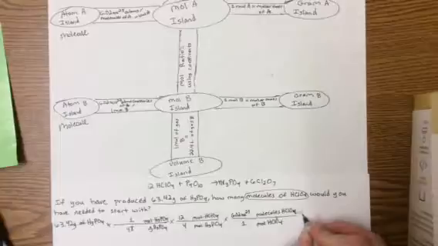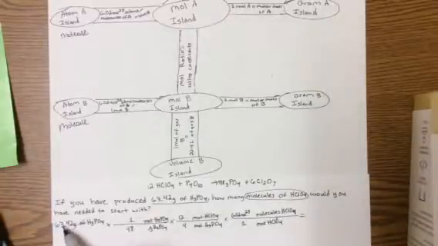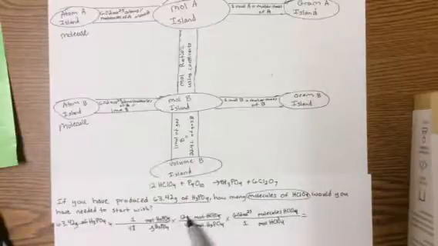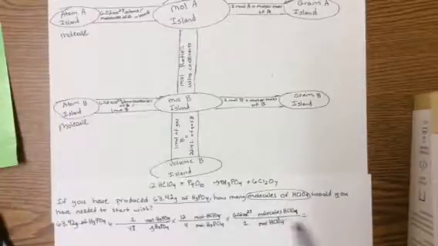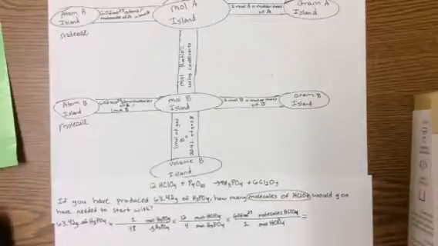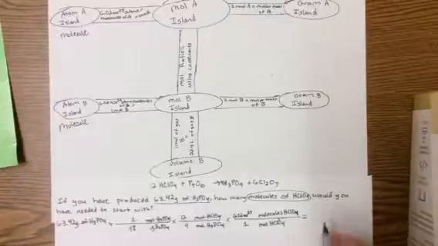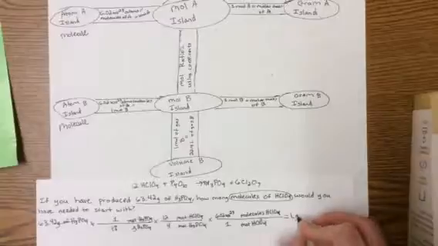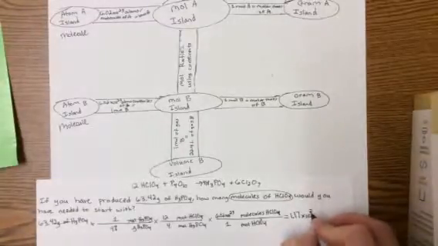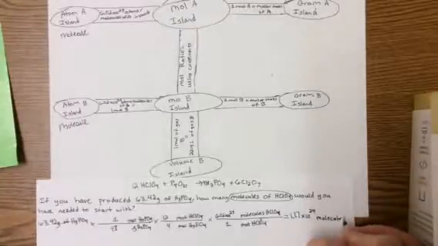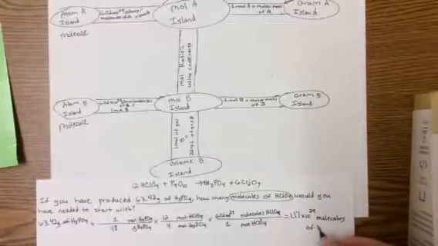So hey, all my steps are done. I just need to do the math and hit equals. So I'll take 63.42 divided by 98 times 12 divided by 4, that's what this line means, right? Divided by 4 times 6.02 times 10 to the 23rd, get my answer. Ignore these ones because multiplying or dividing by 1 is the exact same thing. Hold on, 63.42 divided by 98 times 12 divided by 4 times 6.02 times 10 to the 23rd gets me 1.17, with a little rounding, times 10 to the 24th molecules of HClO4.